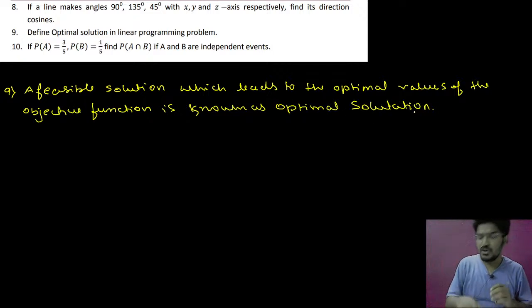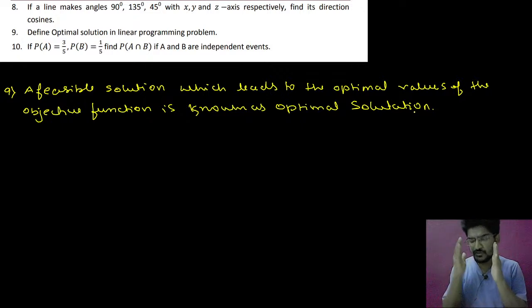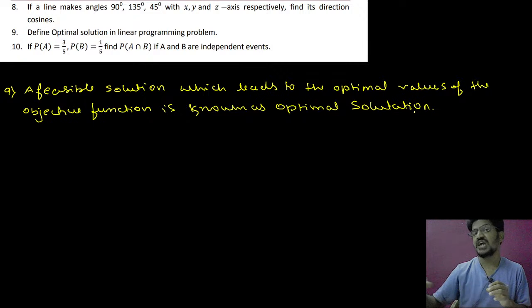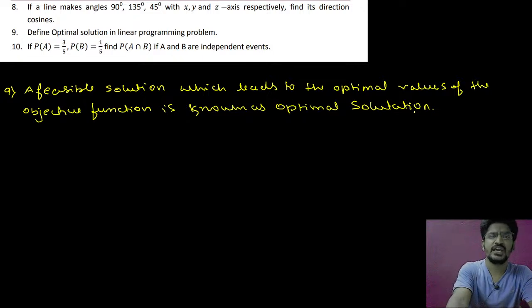So why am I taking this much patience with this definition? Because if you are following my channel, you have to be on the plus side, that means on the positive side, okay. If I write a definition in my own words, that will not be good. It should be textbook language. If you want to get 100 in mathematics, please maintain the textbook language of feasible region or any definition they ask. Go through the definitions given in your NCERT textbook, okay. You maintain that language. Otherwise, write what I have given. Clear? A feasible solution which leads to the optimal values of the objective function is known as optimal solution, okay. So be careful regarding the definitions.